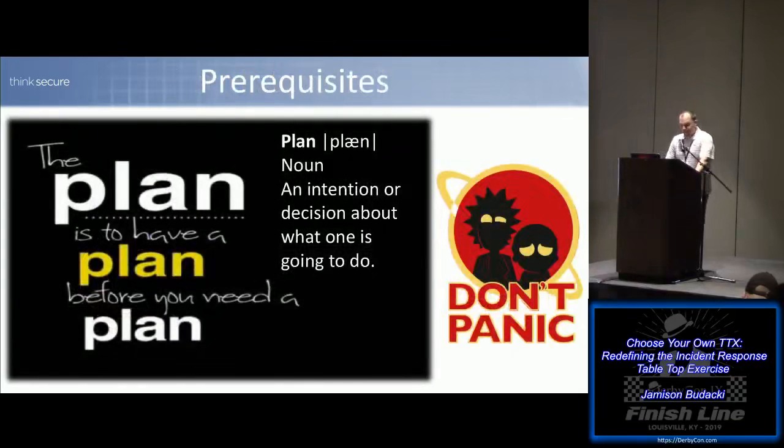So what are some of the prerequisites before you even start a tabletop exercise? Obviously, you have to have a plan. For us, we have our CCERT handbook and playbooks. Our handbook is our high-level policy about what the CCERT team does and how incident response works, and our playbooks are more compasses rather than maps for new team members and individuals on the team to give them an idea of things that they should be doing next. It's not a one-size-fits-all. It's not going to get everything out of the way, but it heads them in the right direction.